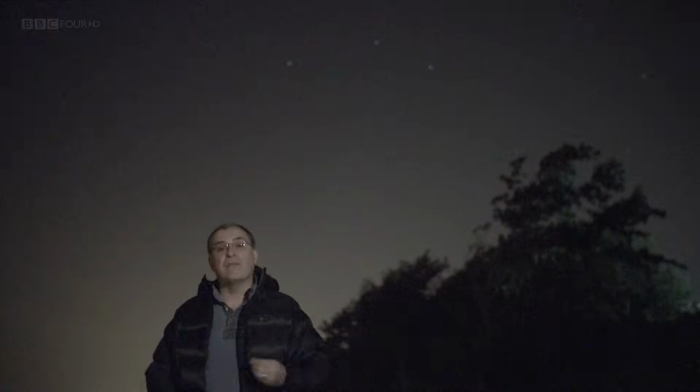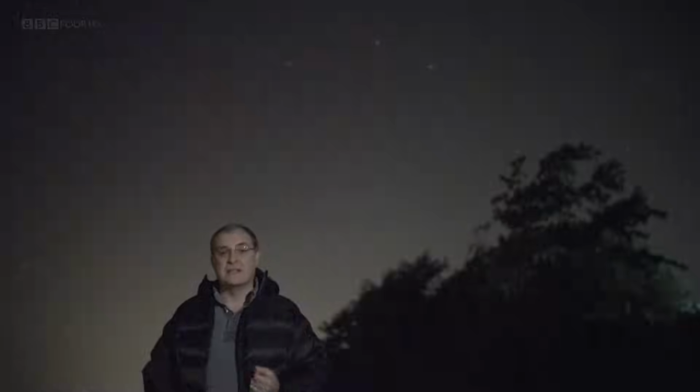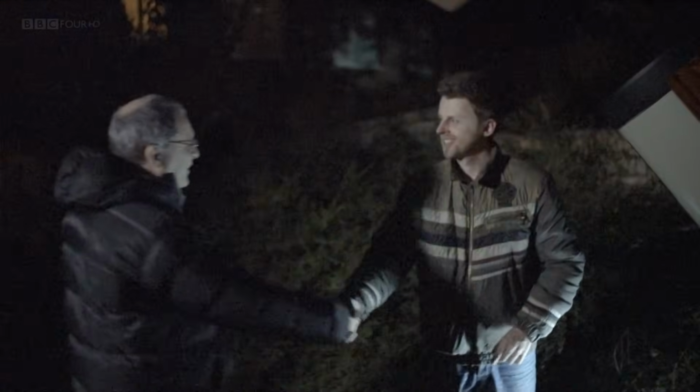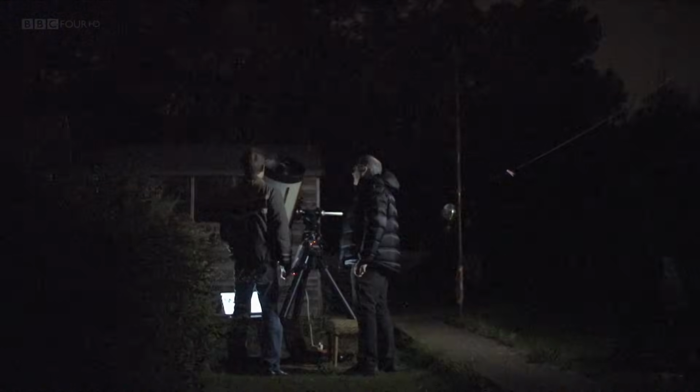Neptune is over 29 times further away from the Sun than we are, so that far out it's quite a dim planet, and it certainly can't be seen with just the naked eye. Now, with a small telescope, the view of Neptune shows that it has a character all of its own compared to its neighbour Uranus. It appears as a small disk, and its enchanting bluish colour really helps it stand out. Both planets do have more to offer, because with the right equipment, it is possible to make out subtle detail on their disks. I'm meeting award-winning amateur photographer Damian Peach, who's captured some striking images of these exotic worlds.